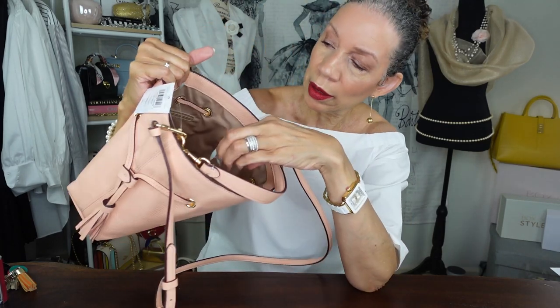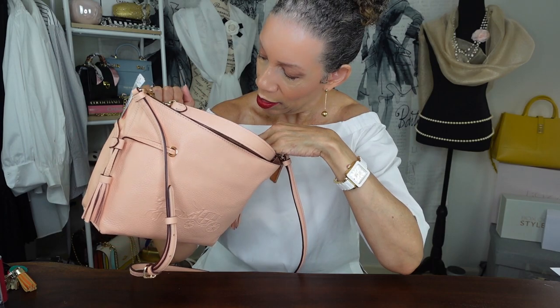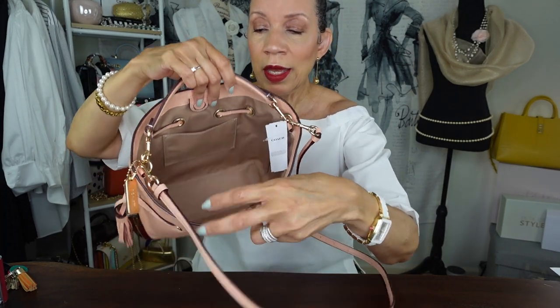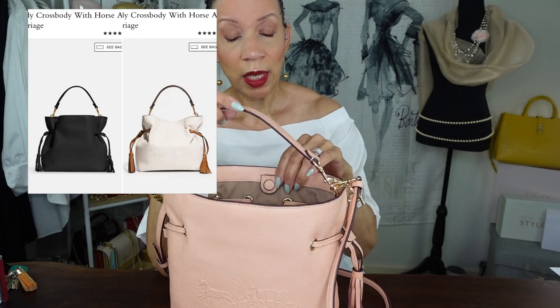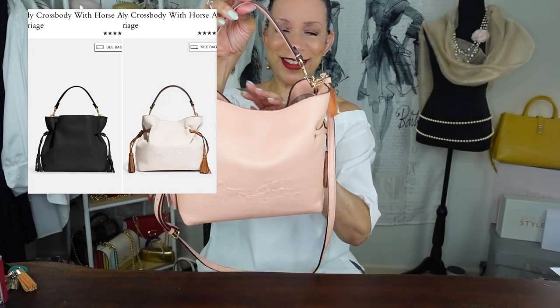You've got a zipper part here. Right there. You've got a little card holder thing right here. Be perfect to put something in. And just your tan right there. And it's pebbled. And I'm not a big fan of pebbled, but I'm loving this. And this comes larger, and it comes in a black. I don't know if it comes in, but it kind of slouches, kind of makes the slouch.